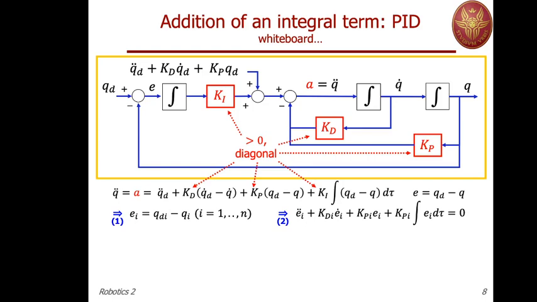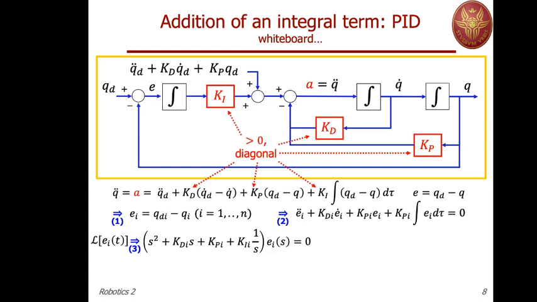Now this is a differential equation in the error. It's a linear differential equation because it's a combination of terms which are purely linear operators, so derivation or integration, combined with constant gains. We can use Laplace to transform this into the complex domain. I assume that you have familiarity with this operation, which transforms the solution of a differential equation in time to the solution of an algebraic equation in the transforming domain. So for every derivative you multiply the transform of the signal by s, for an integration you multiply the transform of the original signal by a factor 1 over s.